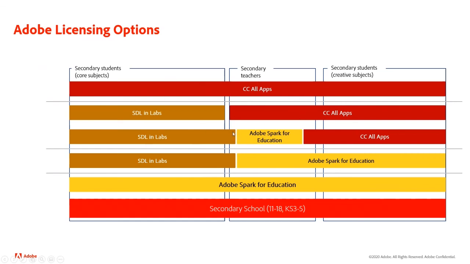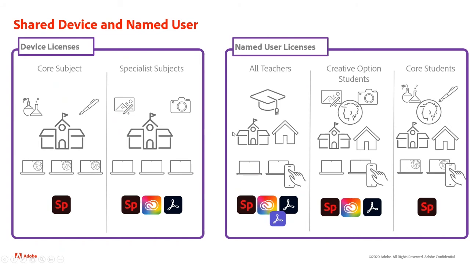And that's something to think about, a journey to where you would get the best value out of the tools. So another way of picturing this is that in the schools, you could say, well, generally for the core subjects, Adobe Spark provides us with enough to create simple videos, simple graphics, only requires the browser. And then you would put device licenses in the specialist subject areas. And then you would look at named users and assigning it to all teachers.